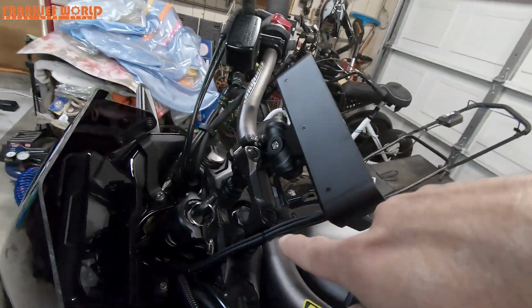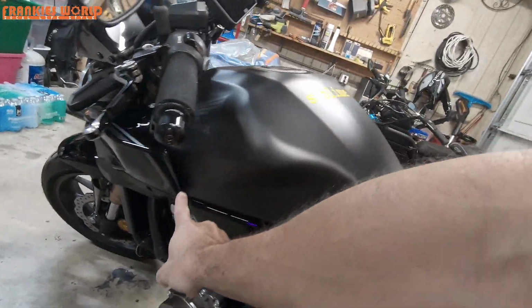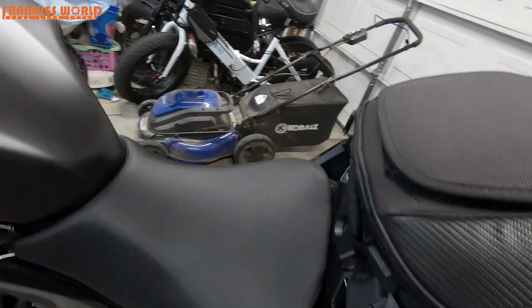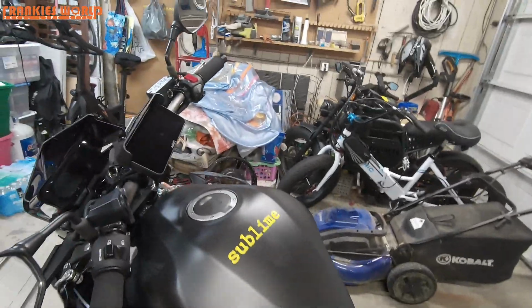I've got the wires going down over here, and then they go under. My power cables are hidden behind the fairing over here, and my battery is underneath the seat, so I've got everything connected there. Like you said, I think I did a pretty clean job. I don't see any wiring or anything, so not too bad.